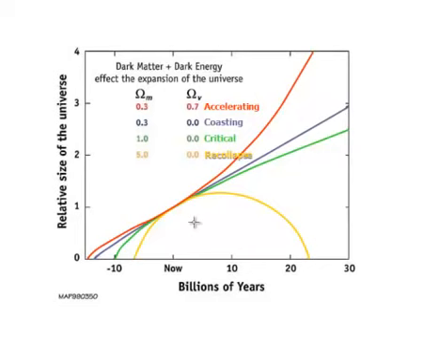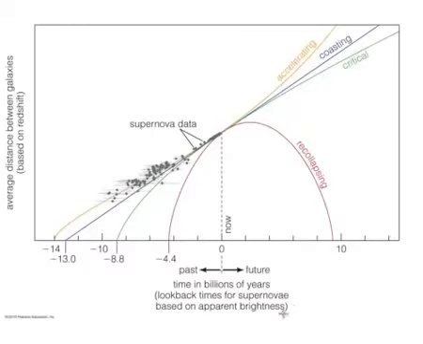What the current observations are telling us is that this top case is most consistent with our observations. That we have an omega mass here of 0.3, which includes dark matter and regular matter, and that this cosmological constant is approximately 0.7. So let me just show you what that graph looks like with the real data on it. Here you can see it's the same graph, just measured in slightly different units. So here's the size of the universe on the vertical axis and time on the horizontal axis. And you see these cases again that we see here.